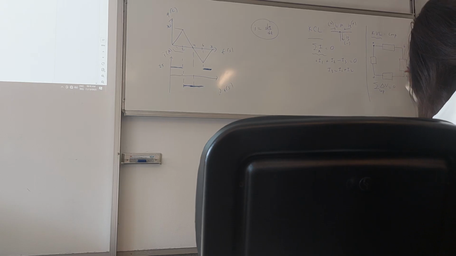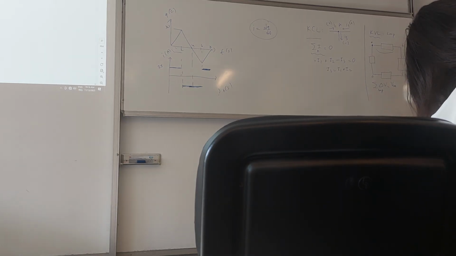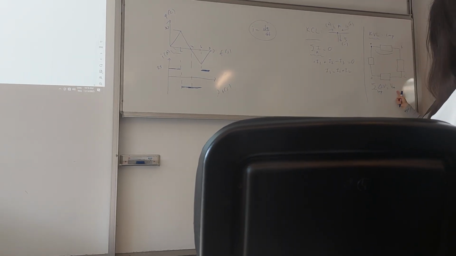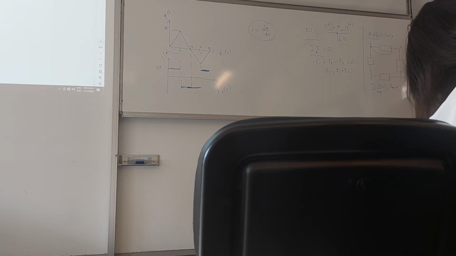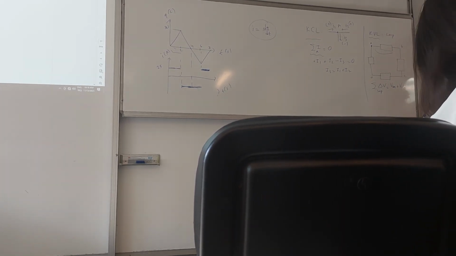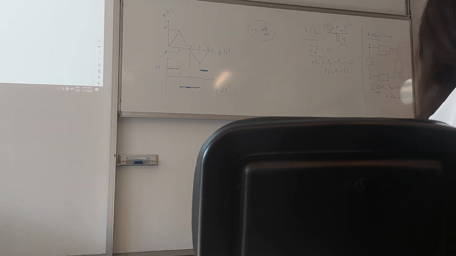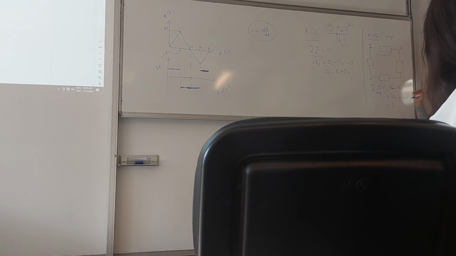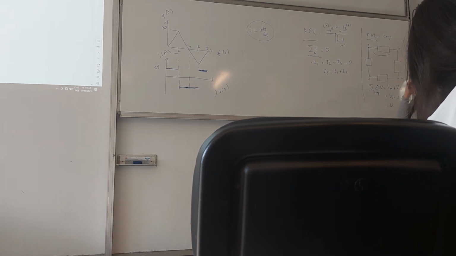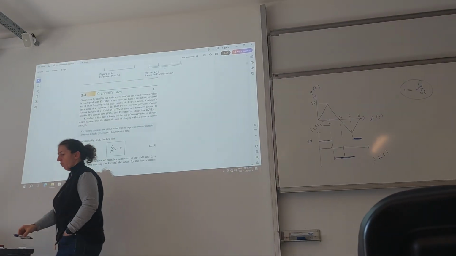So here what you calculate is VBA. First you pass through this circuit element, you are writing the potential difference between B and A. Then you are writing the potential difference between C and B, plus D and C, plus A and D. So when you add all of them, it's going to be 0. Sometimes some of them are going to be positive, some of them are going to be negative. That's why you have to be careful about passive and active convention.